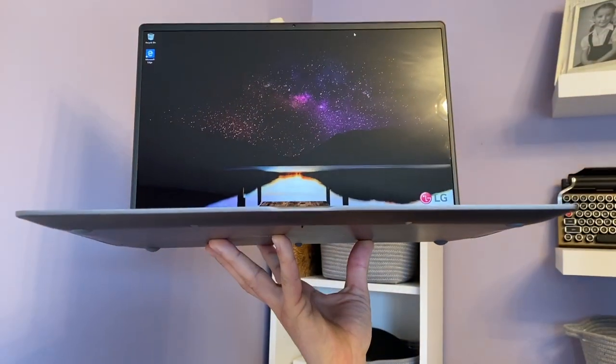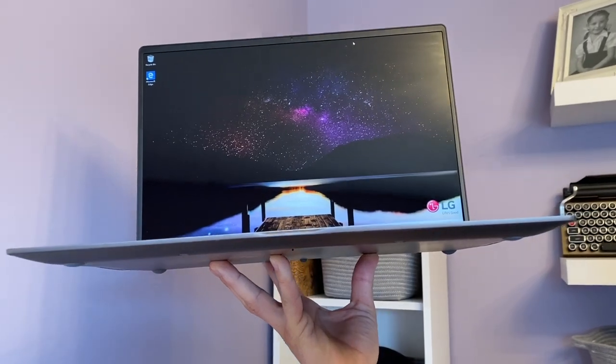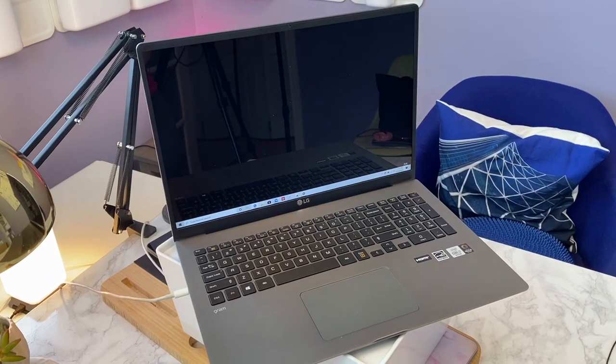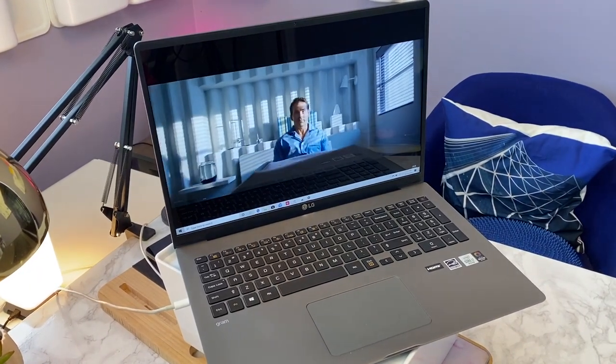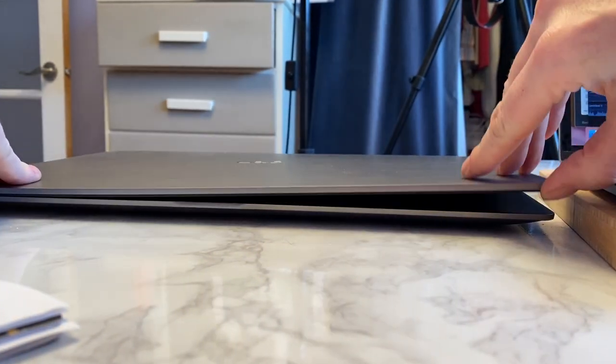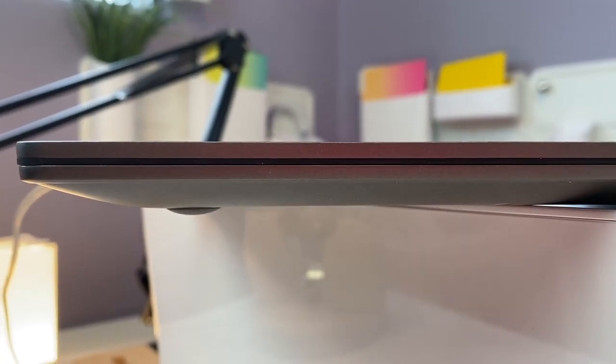Let's talk about the design and hardware of this laptop. It really is impossibly light — it doesn't weigh a gram exactly, more like about three pounds, but that is significantly lighter than any other laptop I've ever used, particularly given its huge screen size. I was debating whether the laptop feels cheap because it's so light, and it's also got a lot of flexibility to it. I felt better about the lightweight feel when I read that the Gram passed seven military-grade tests for durability, including rigorous tests for shock, low pressure, high and low temperature, and dust incursion.